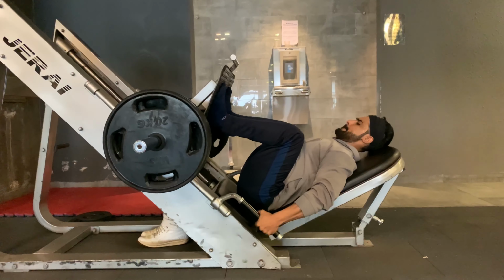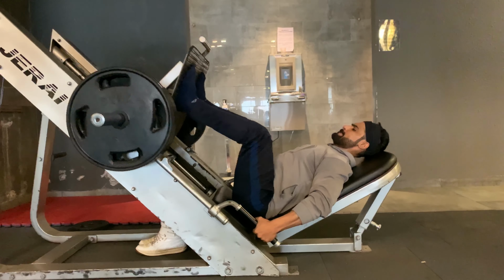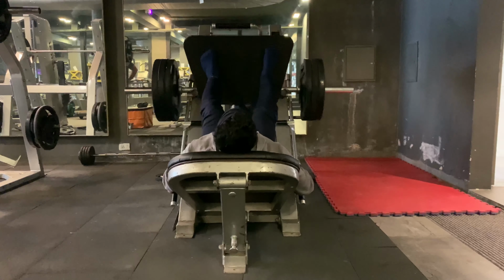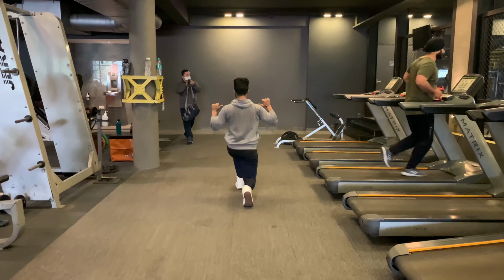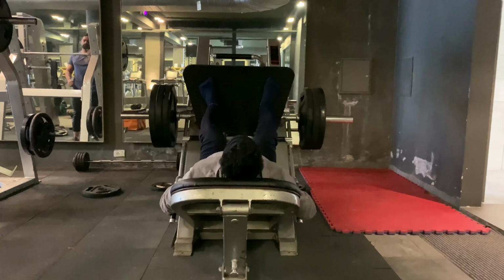And my next set weight is 120 kg and drop lunges 20 steps each leg. Leg press is a compound exercise for lower body development and mainly targets your thigh muscles. It is a highly effective exercise for building muscle and strength in your quads, hamstrings and calves. Both exercises also help to lose weight. I'm doing third set with 120 kg and drop bodyweight lunges with 25 steps each leg.